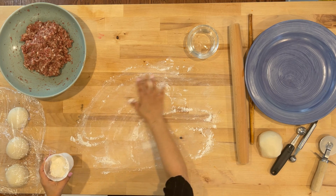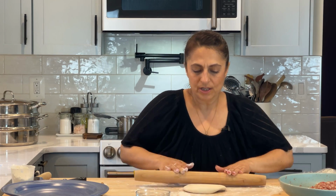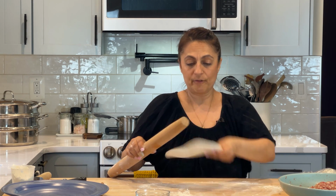Now, what you wanna do is flour your work surface. Make sure you have on a black shirt so you have the nice contrast between your black shirt and the white flour that's gonna get all over you. I don't know if I mentioned this, the difference between mantu and ashak is also that of the dough. In ashak, we use the circular dough and we just cut it into half moons. Mantu, you use square wrapper.